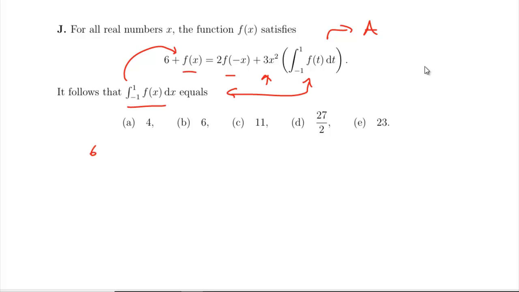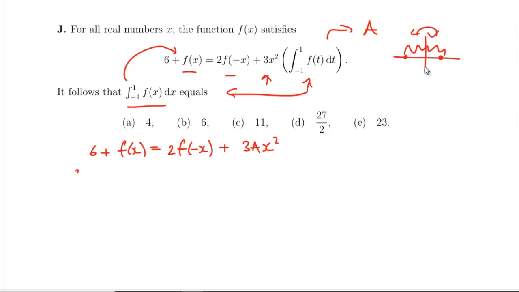So if we had 6 plus f of x equals 2 f of minus x plus 3, let's call it a, x squared. So we could integrate these, but are we going to get a problem then? We're integrating so it's reflected in the y-axis. But we're going between -1 and 1, so it's not going to matter, is it? We're going between there and there, and it does whatever it does in between, and we reflect that over. We're still going to get the same area between those 2 points because we're just swapping those around. So, yeah, that's going to work.